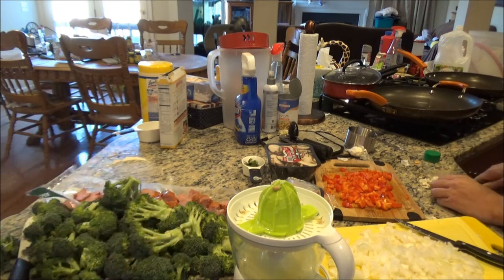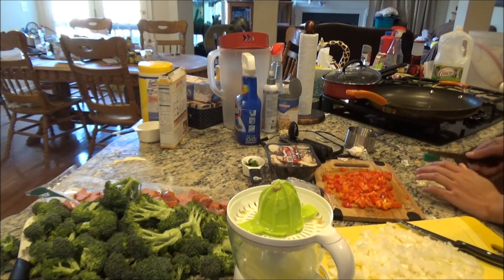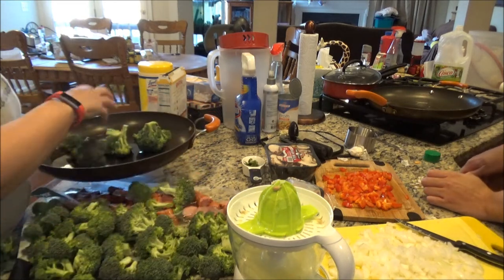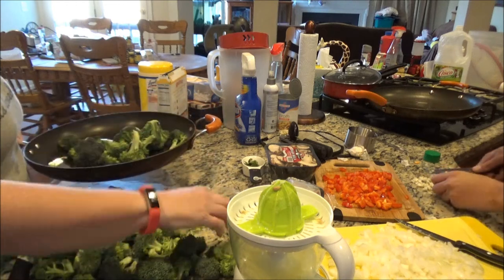Okay, well, I guess I'll bring the pan over here. Feels like it's Friday. I don't know why. Not Friday, but it feels like tomorrow will be Saturday, even though today's Thursday. That's just me. So let's saute this. I'll put this in here and I'll wait for the garlic. Put some garlic in here. And some lemon juice.